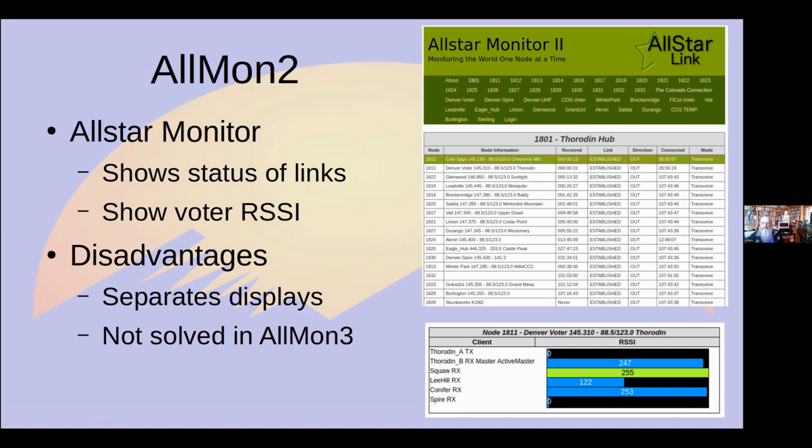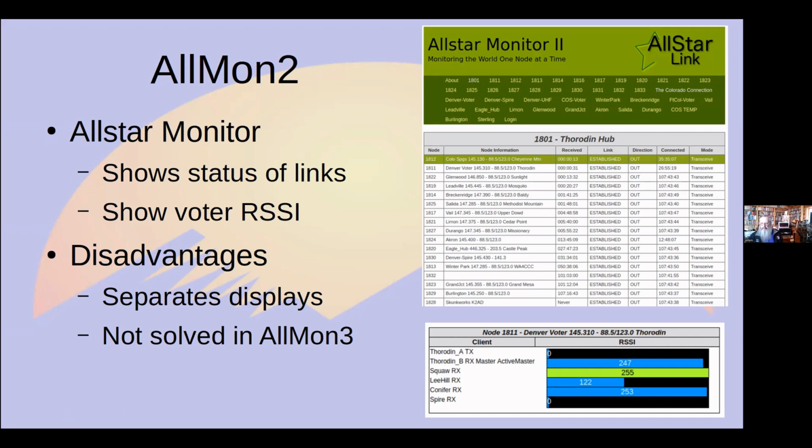In particular, it has a dashboard that shows you for a particular node everything that's linked to it. And if somebody keys up on that link, you can see that that's where the audio is coming from. For voter systems, such as what the Colorado Connection has, it'll also show you the signal strength of all of the individual voters and which of those are voted.